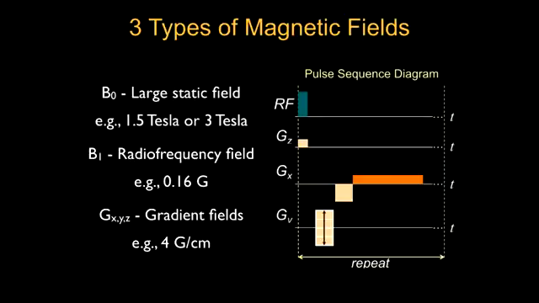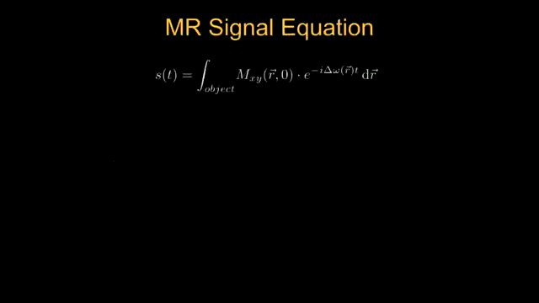So how do you do it? It's basically a combination of excitation and phase and frequency encoding. Excitation takes care of the slice excitation. After that, you apply a different magnetic field at different locations by using both phase encoding and frequency encoding. Then you record the signal and apply the Fourier transform to understand what the underlying image is. Okay? So again, let's go back to the MR signal equation. This is the integral over everything.